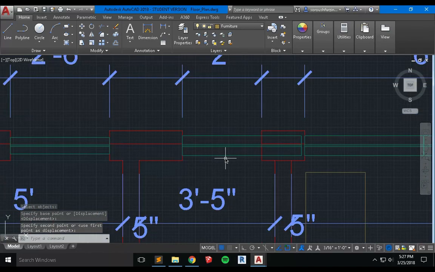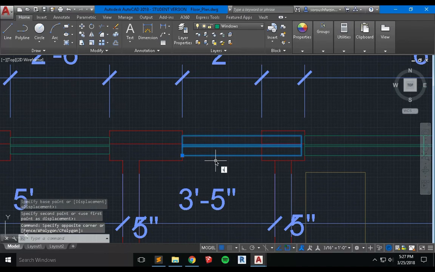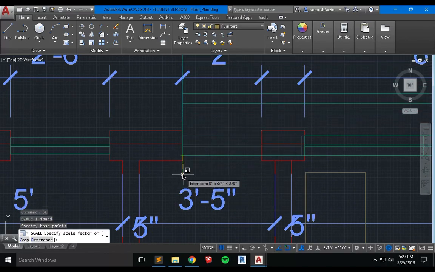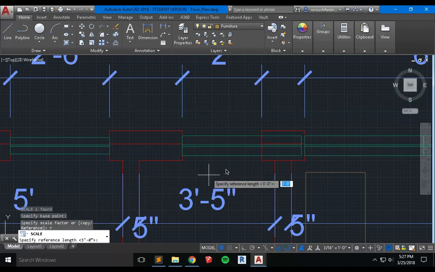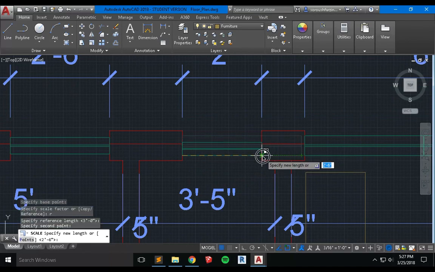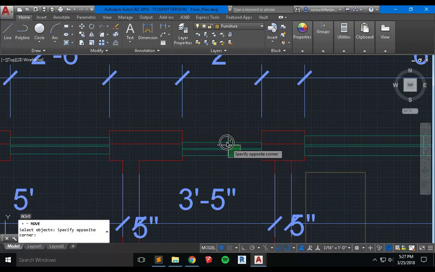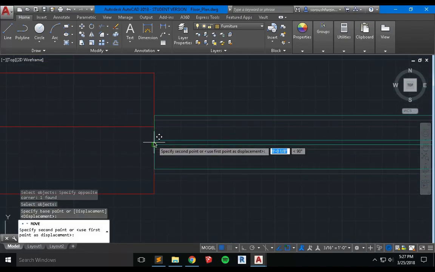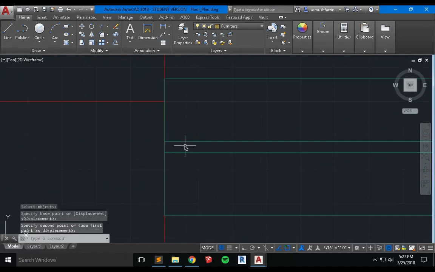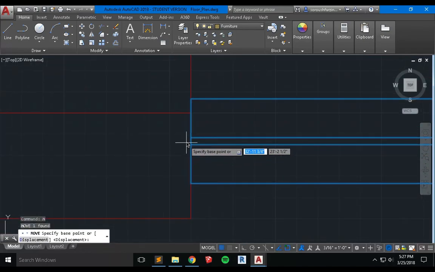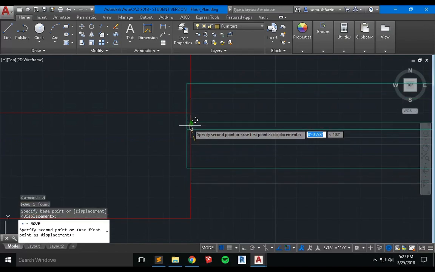I'm going to go over to the other one. So I'm going to scale this, and I'm going to use this base point again, and again I'm going to use reference. I can either click here and then type R, and I'm going to use this reference from here to here and bring it all the way down to here. And then moving my door and place it in the center. Actually, it's not center. Let's move it one more time. Place it, and here is the center.